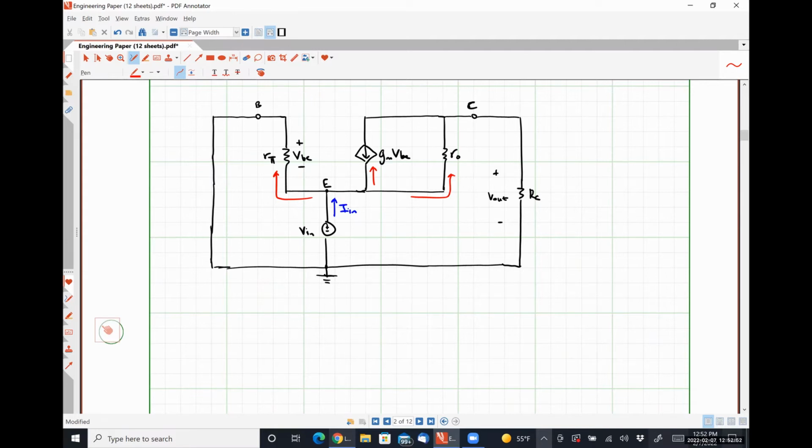I am going to redraw this circuit in an attempt to make our analysis here a little bit easier. Okay? So I'm going to redraw this circuit in a kind of a circuits one representation, because I teach circuits one so much that that's how my brain processes circuit analysis.